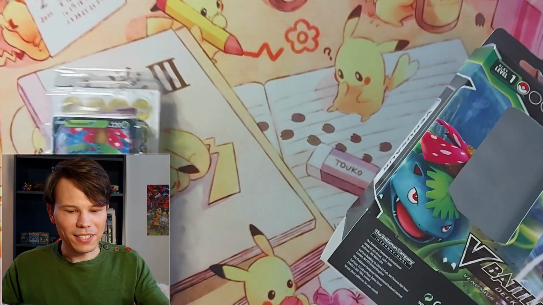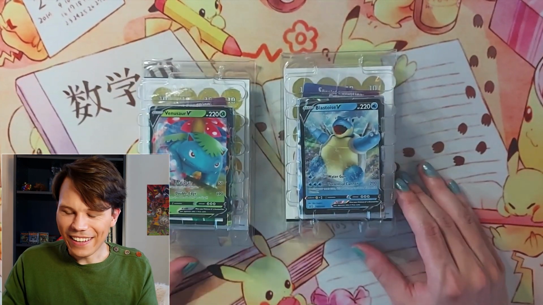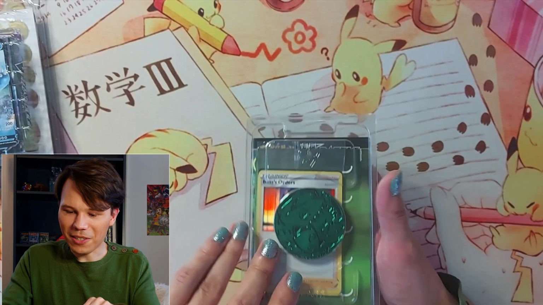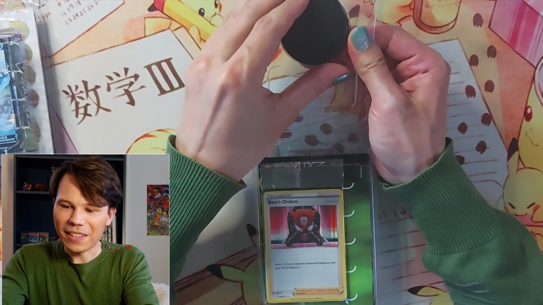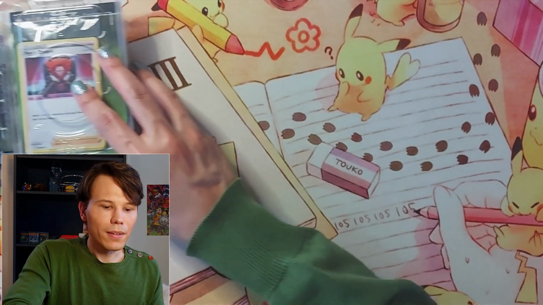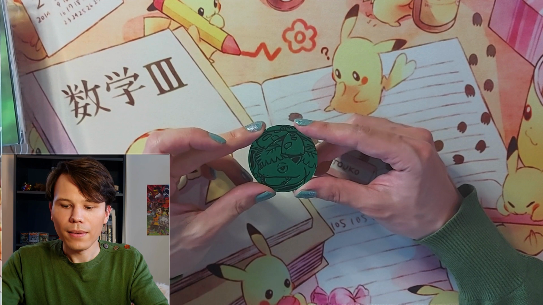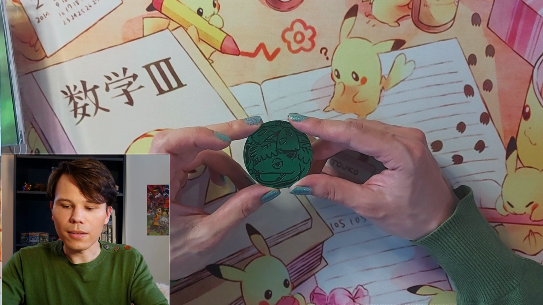So there's 2 packages, a Venusaur and Blastoise right here. Let's start with Venusaur because Bulbasaur was my starter in Generation 1, so I'm very excited to have this. Oh, here's the coin. Look at that. It's so big. Let me get it out here. The coins in the theme decks were always much smaller. So let's take a good look at it. Whoa, these are much nicer. I also feel like they'd be much easier to flip. With the smaller coins, I had a lot of trouble flipping them, but these look like they'd be easier.